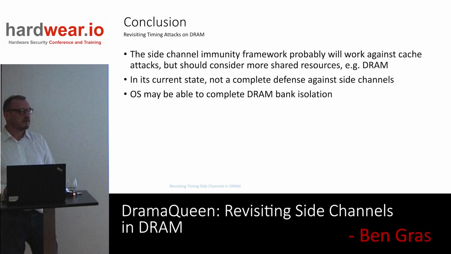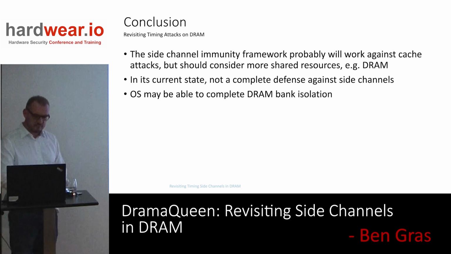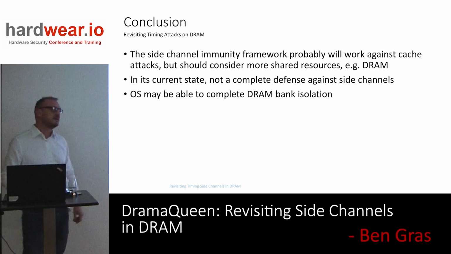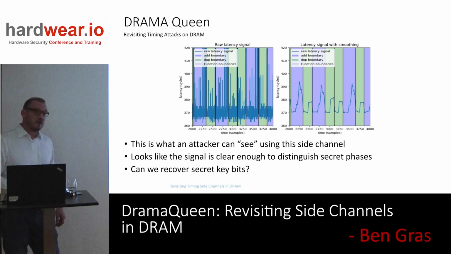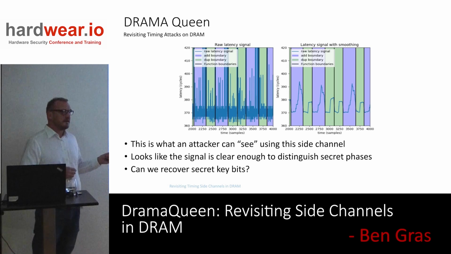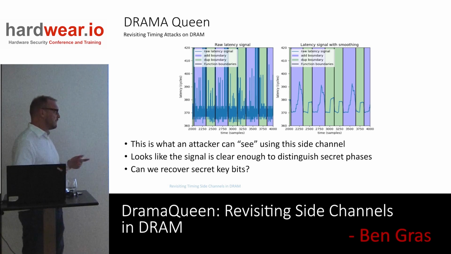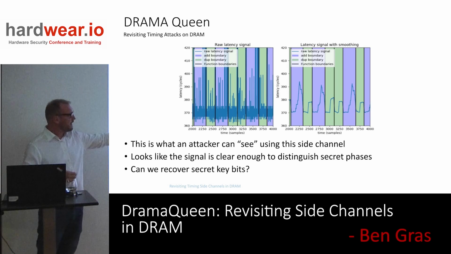So when you train for having this disambiguation, do you have the impression that the fact that you use this immunization framework aggravates the situation? How would it be if you didn't have protected the code? Would you have been able to do exactly the same? No, because I think the code is so small and the caches are so big, there would be no DRAM access at all. You have to go into the cache to see it.